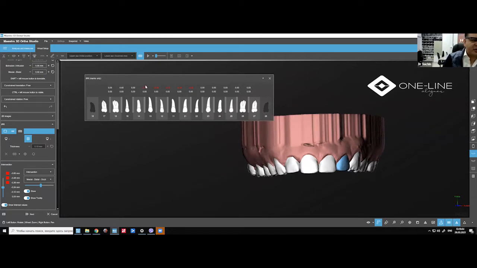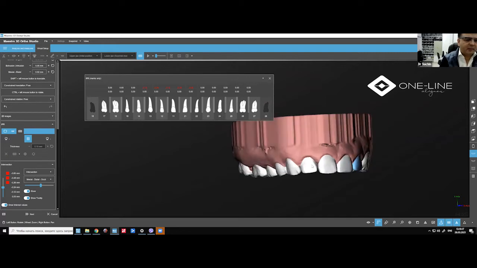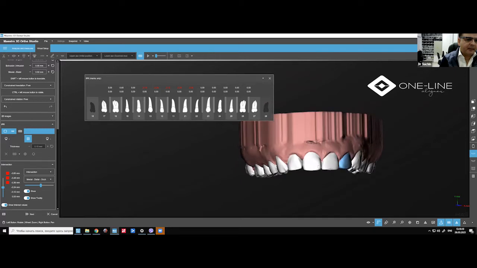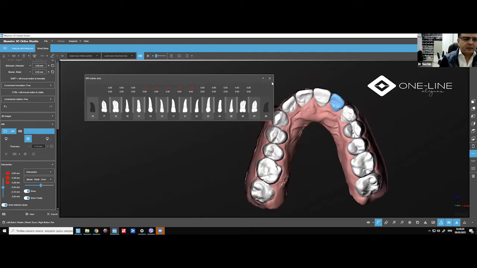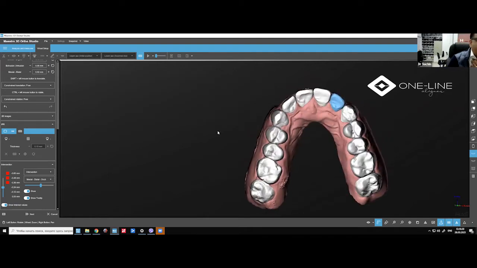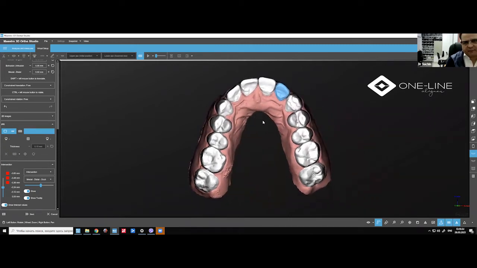So it's showing -0.2, but actual movement was -0.3. So that's what I was saying. Sometimes the IPR is not correct. You need to check it with the movement that you have done. And then 0.1 IPR between the lateral and the canine, 0.1 between the central incisor and the lateral incisor, and 0.1 everywhere. So in this case, I believe we're going to have around 6 aligners, 2 + 2 + 2, which is good enough for such a case.